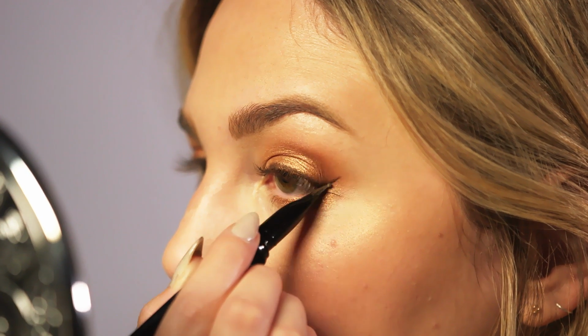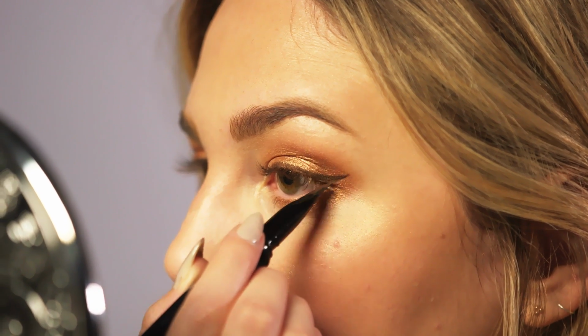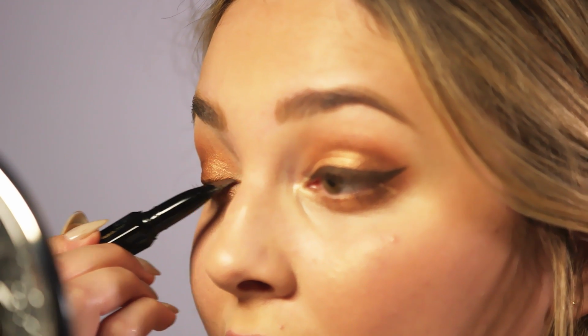So I personally love using a brown liner instead of a black. I think you still get the same definition, but it just looks a little softer and more subtle, and especially with bronzy shades like these eyeshadows, I think it just ties in a lot better.